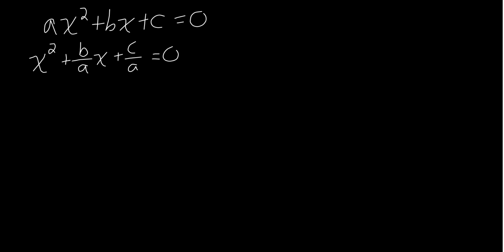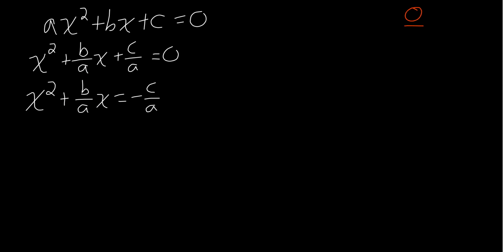Okay, well, I'm going to continue my completing the square process here. So I'm going to move the c over a over to the right, so it's going to be negative c over a. Okay, so I'm only moving the c over a because that's the constant. Because the b over a, well, that's connected to the x, so I can't just move that by itself. Right. Well, let's go through here and let's make our algorithm.